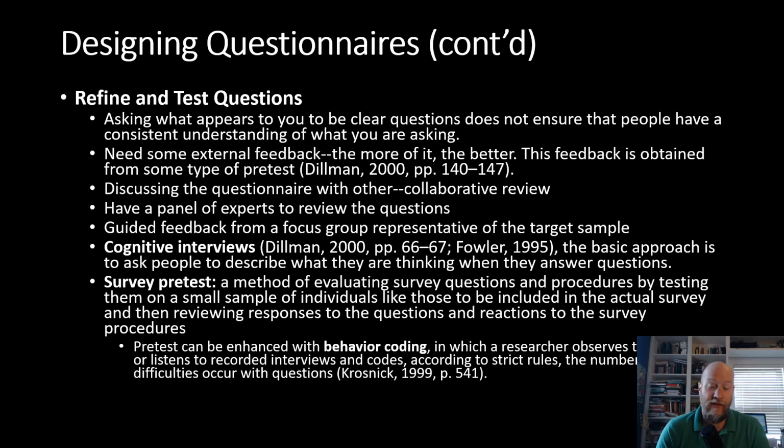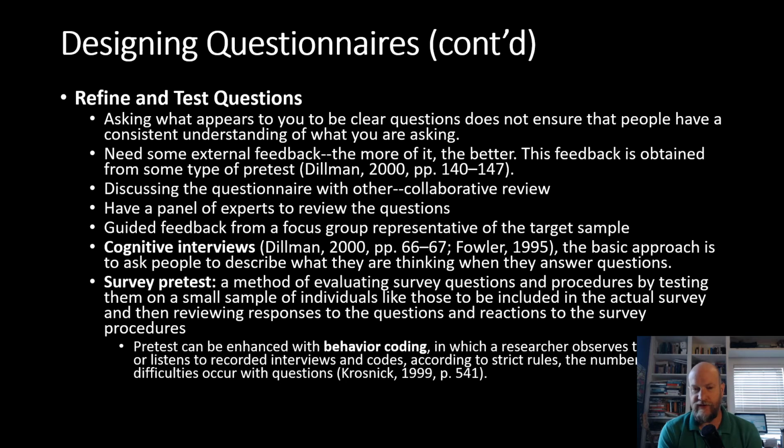So like I said, you can have a panel of experts, you can have peers review it, you can get guided feedback from a focus group, where you create a focus group that looks very much like the target sample, from the same population. It might be smaller in many cases, but you can bring them in and do a formal focus group and really get lots of feedback on whether or not your questions are clearly understandable and valid in that sense. There's also something called cognitive interviews, and this is where you ask people to describe what they're thinking when they read a question. What you're trying to get is not just do they understand the language itself, but what are the connotations going on internally? What are the interpretations people are likely to make with this particular question or this survey?